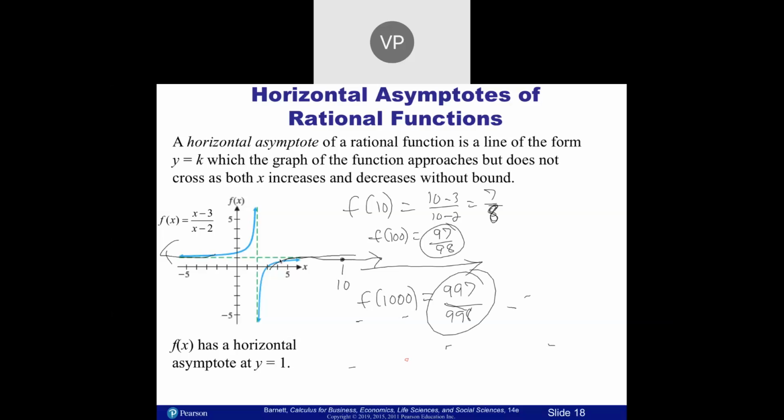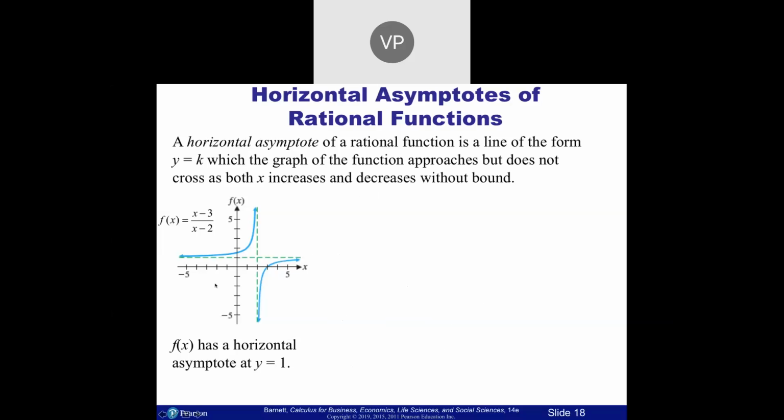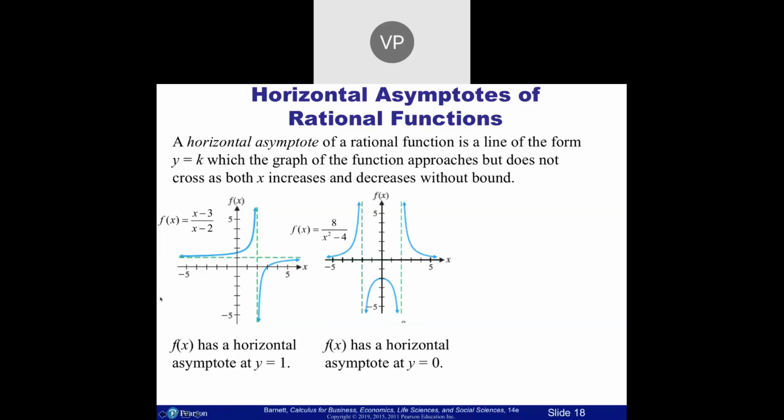And it's the same thing if you went to the left. Let's plug in negative 100, and you get something like negative 103 over negative 102. And as you go further and further out, you're still above the number 1, but you never quite get there. And that's the way we figure out what the horizontal asymptote is. I'll show you a trick later, but for now, just look at it as you get some points to the far right and the far left. And like I said, instead of infinities, just plug in really big numbers.